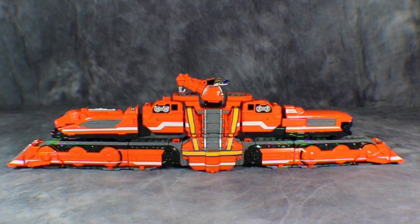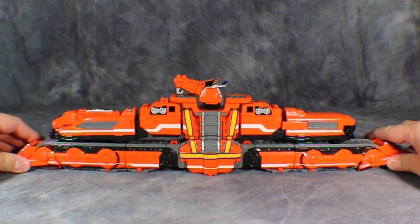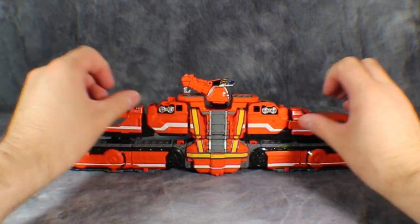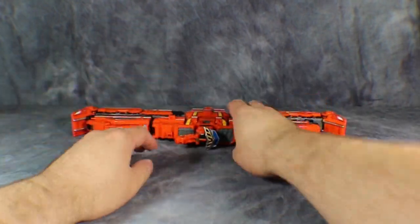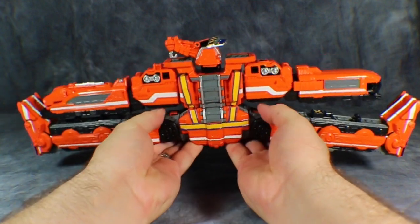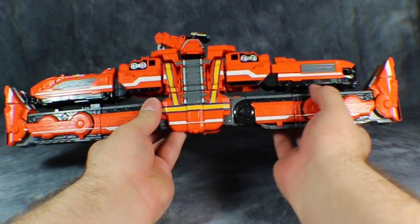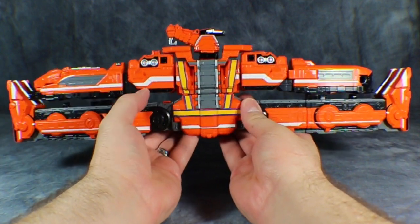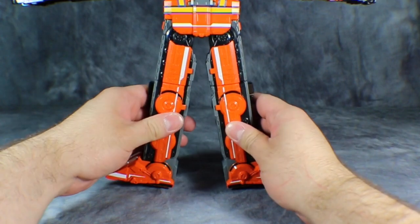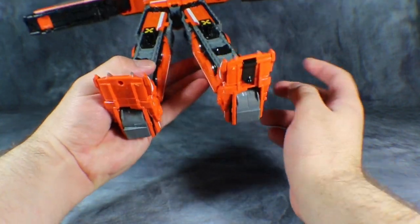Build Ressha's transformation is very, very easy. To start with, take the scoops here at the front, or the cattle pushers, and fold them up as far as they will go. And then pick up the figure and bring these sections down by first pushing these little orange buttons. And the reason there is a gap between the two trains is for these orange buttons, so you can fold them down.